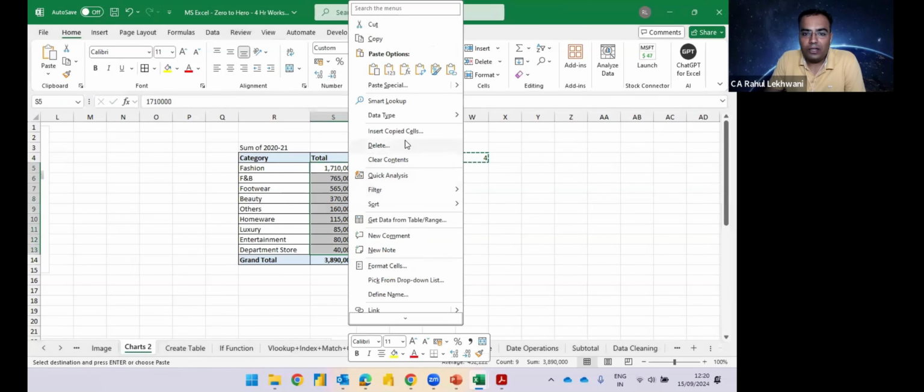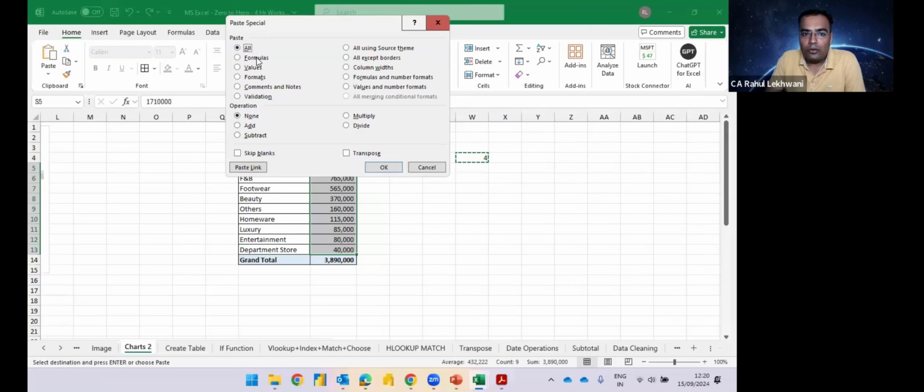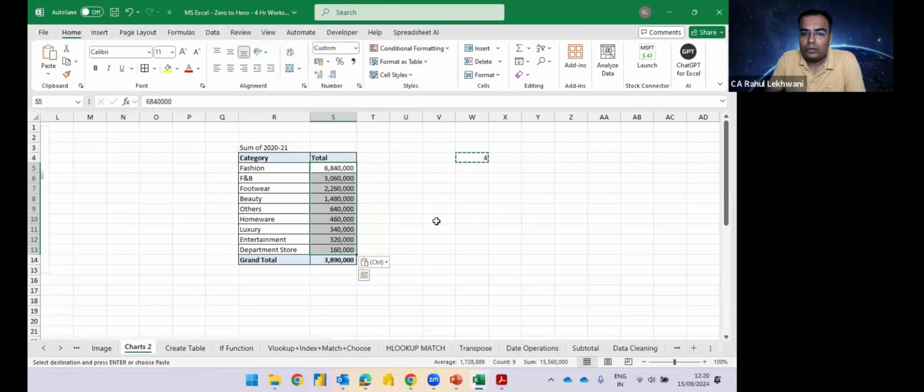I'll click on paste special. Here, instead of all, I am going to choose formula, and in operations there is an option called multiply. If I click on multiply, this 4 will get multiplied to all the values. Can you see this?